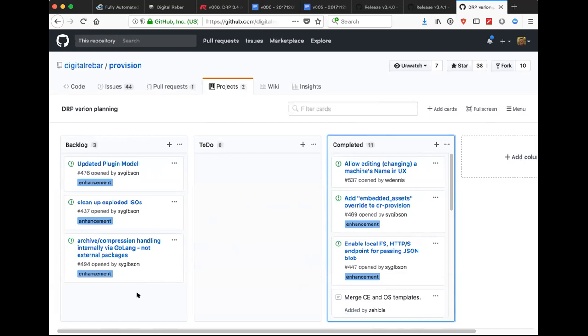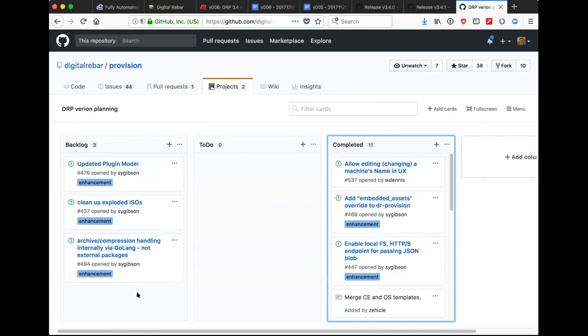Crucial, so some of the other things that we've been working on in the background that haven't really surfaced in the community yet is we've been doing some integrations with various configuration management services, CMDBs, out there. And actually, I say we as sort of the royal we in this case. For example, Device 42 is a really interesting CMDB platform. And a gentleman by the name of Will Atkinson, and you may see him in the community occasionally, has been doing the integration work to integrate DRP into their CMDB platform.